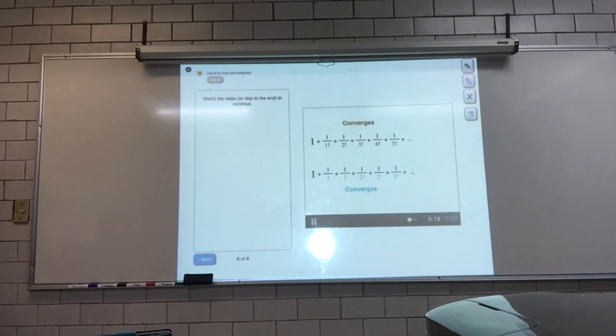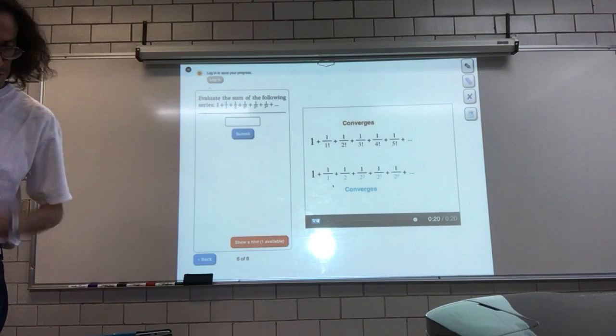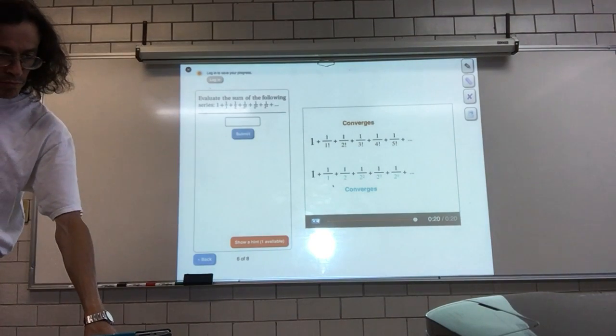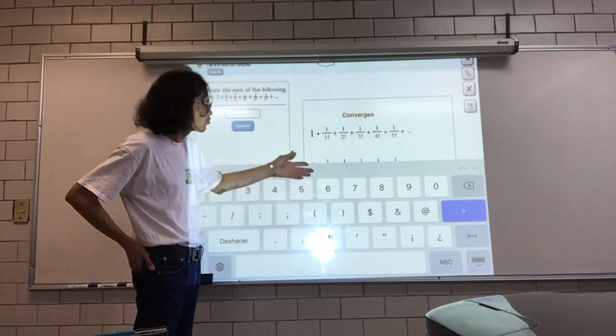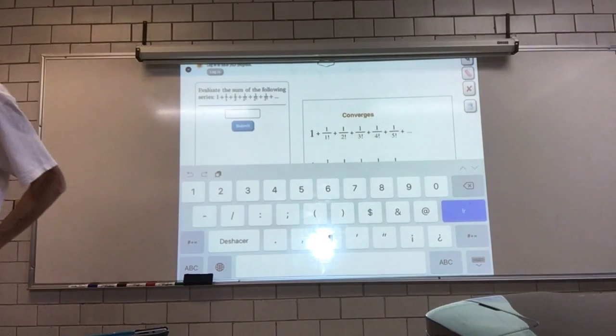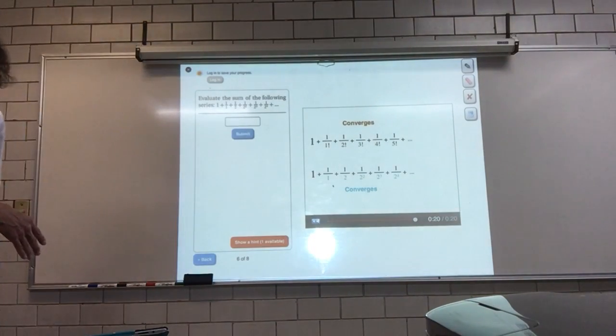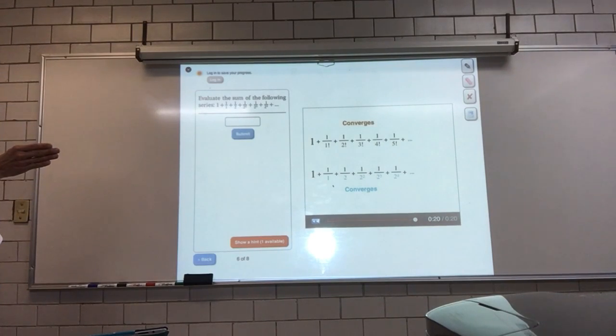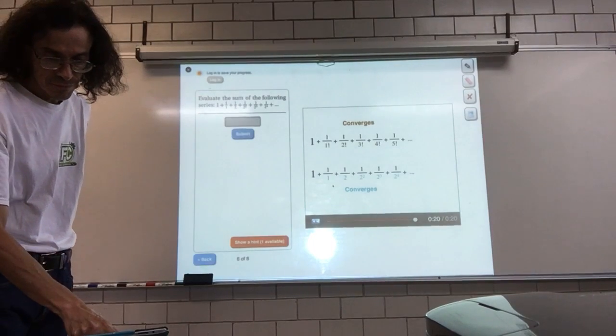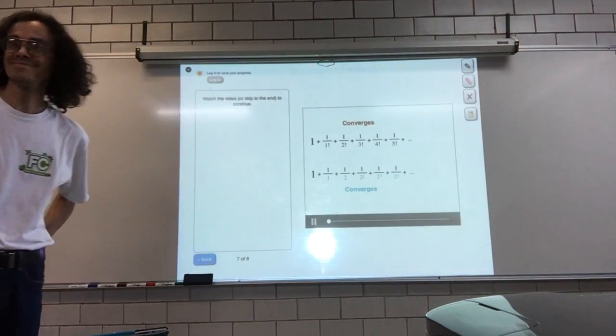Can you figure out what the sum of this bottom series is? ¿Cuál es entonces la sumatoria de la serie inferior? 1 es 1, es 2. Más 1 medio, 2.5. Más, ¿cuál es el otro? Más 1 cuarto, ese sería 2.75. Más 1 octavo, 2.875. Más 1 dieciséisavo, 2 punto, ¿a cuánto tiende? Tiende a 3, ¿correcto? Right, it's 3.